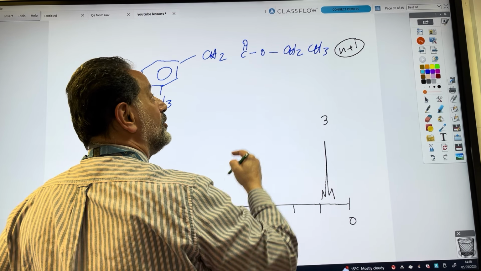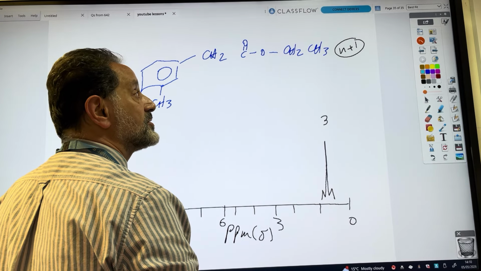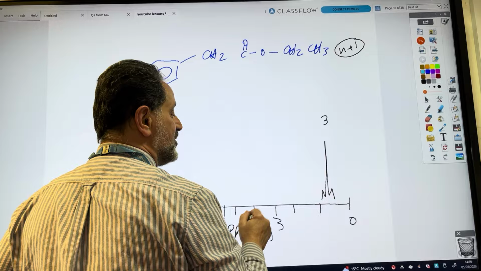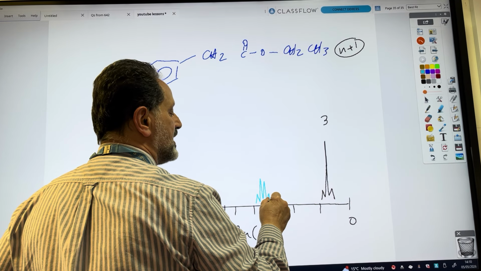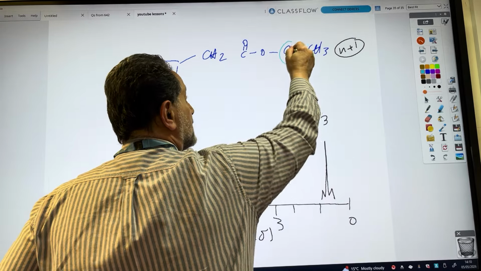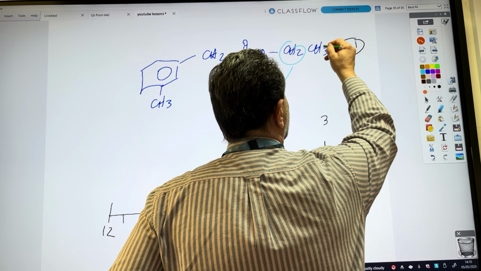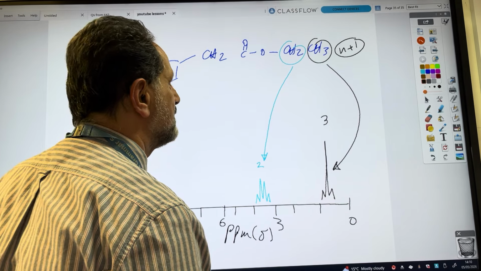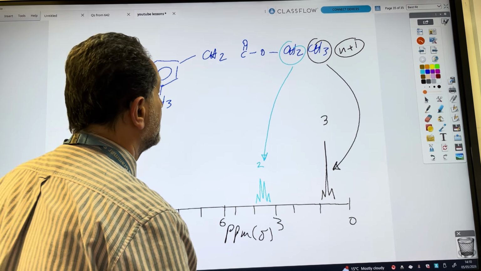All right, so we know where. But how? Well, this side doesn't have any proton, but that side has 3 protons. So that CH2 is going to appear as a quartet in the 3 to 4 region. And the size of the signal, as you can see, is proportional to the number of protons. So I do that there, and let's color code this, then you can follow this later much better. Let's change the color to something different.